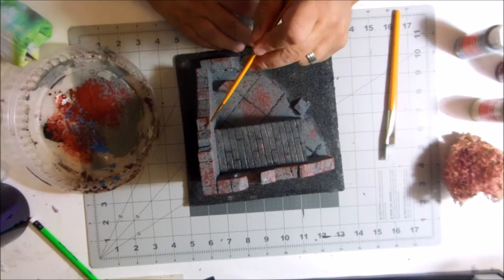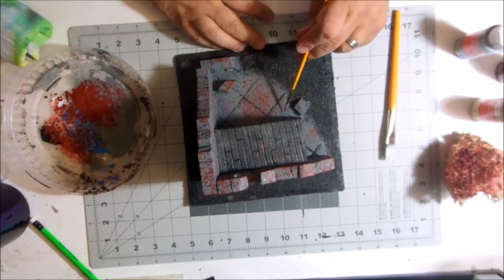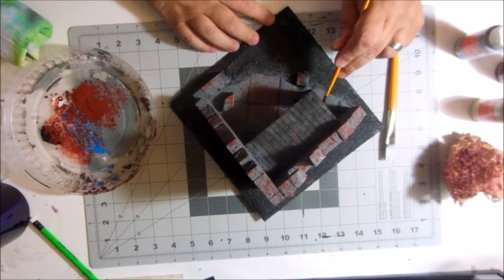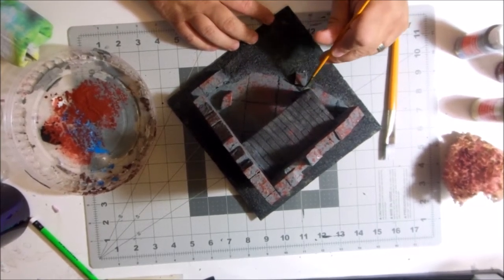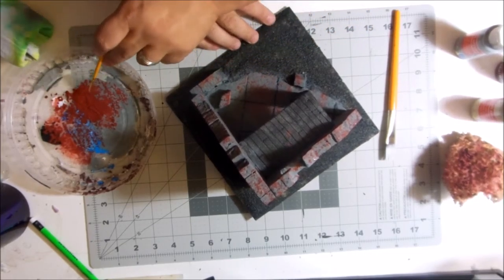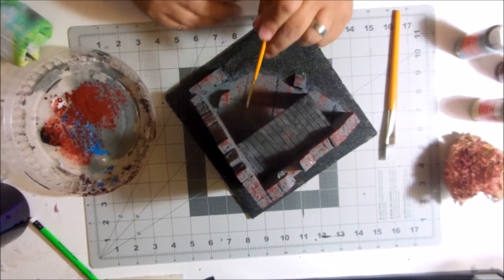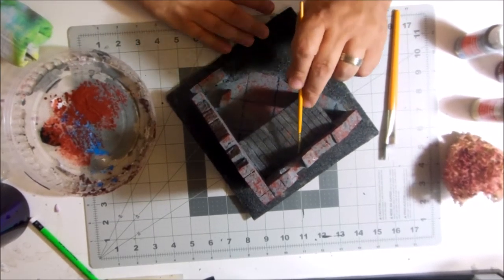In the tight corners and areas, you can't really get that sponge. Now, in the past, I have used other types of brushes to get specific patterns or vectors or whatever you want to call it. I've used a very soft bristle toothbrush and just kind of tap, tap, tap, tap, tap, and that works pretty good.